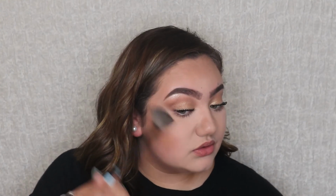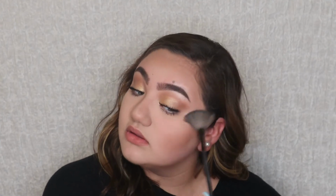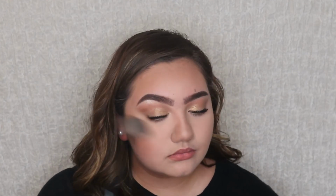I'm going to get my highlight brush. For today, I'm using just a fan brush for my highlight, and then I'm going to get just a little bit of both while my cheeks are still a little damp, and I'm just going to shimmer it out just like that, and see, it just gives the perfect glow. I'm going to do the same thing on the other one, and you can highlight it up as much as you want. Makeup has no rules. And that completes our look for today.